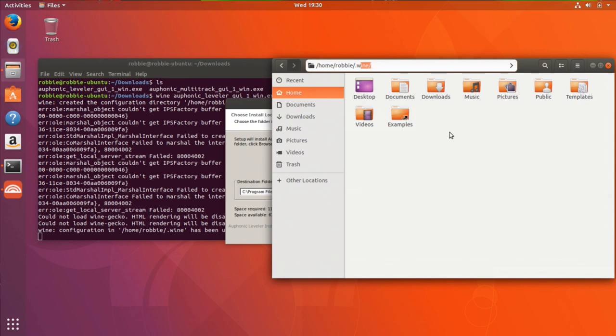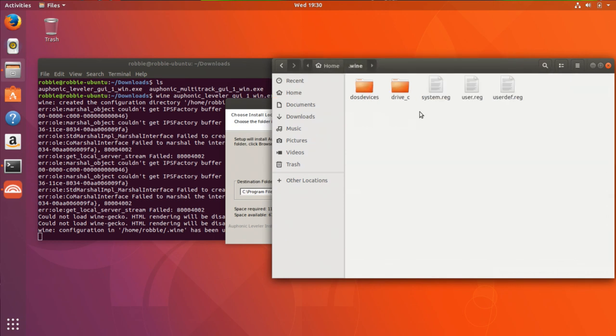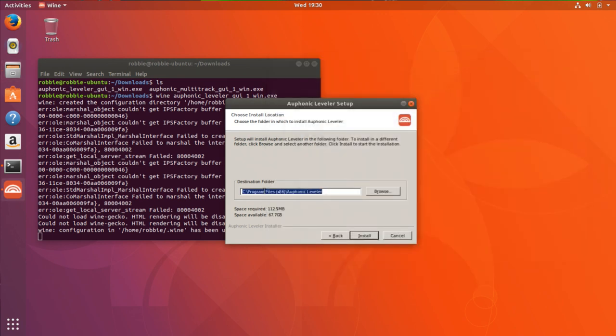Control L. I'm only showing you this just so that you see. There's Wine, and in the Wine folder, no way, it made a drive C. It made a drive C that contains all your Windows stuff. That's awesome. So it's not a real drive. It's just a folder within your home folders tree. Right. So that's where it's going to actually put it. So C is actually saving in my home folder in a subfolder of that.